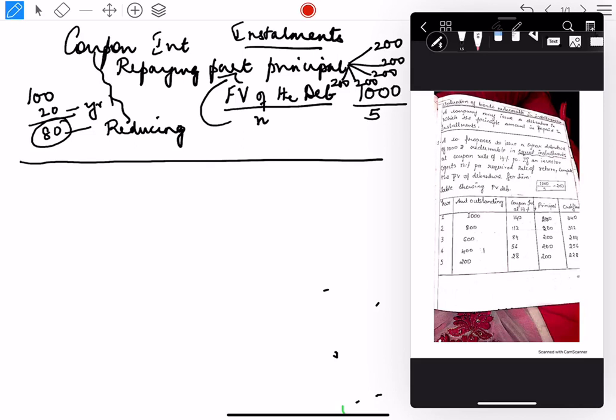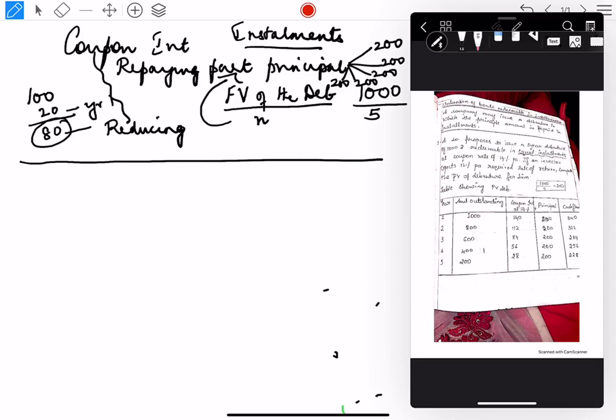Then when you look at the amount outstanding for the next year, please do not worry about the interest component. Please look at the principal component, column 2 and column 4. 1000 rupees minus the part principal already paid, 1000 minus 200, would be 800. At the end of the second year, again 200 goes out, therefore it becomes 600 in the beginning of year 3. At the end of year 3, 200 is again repaid.